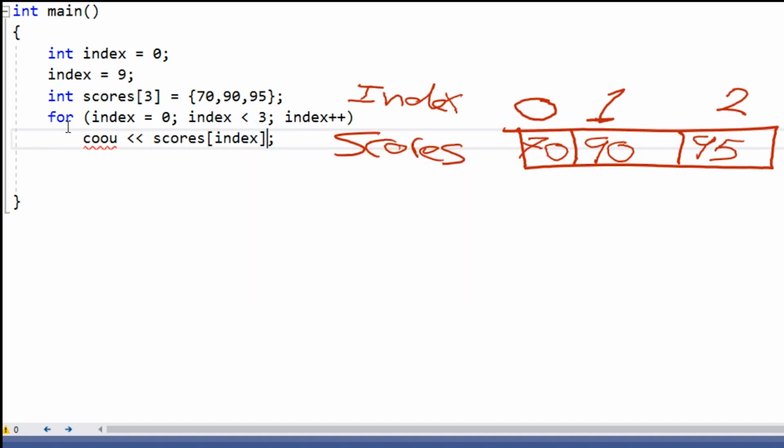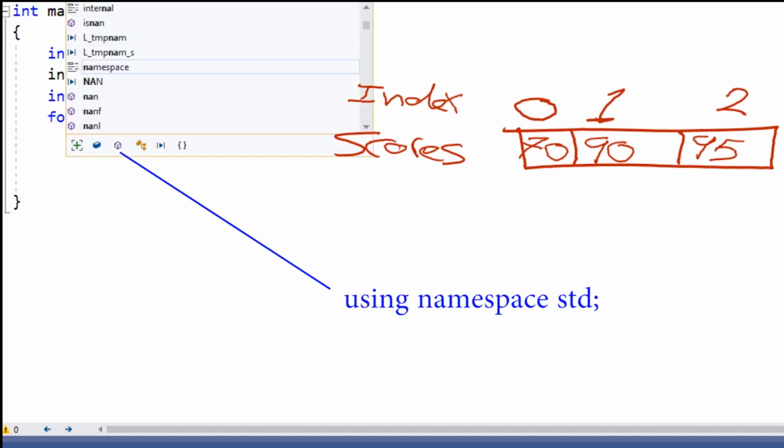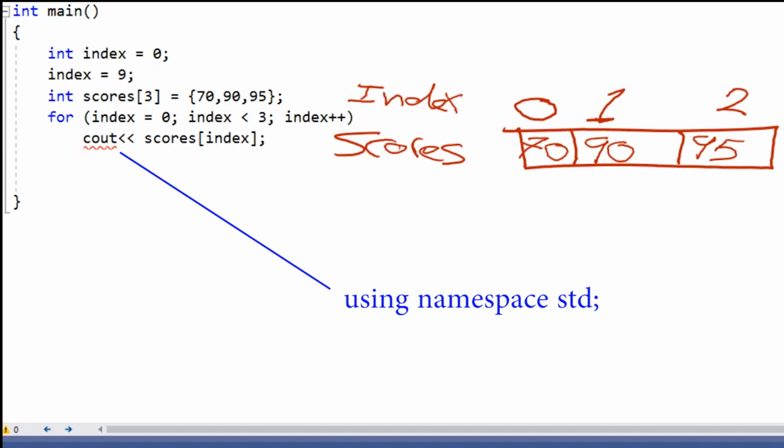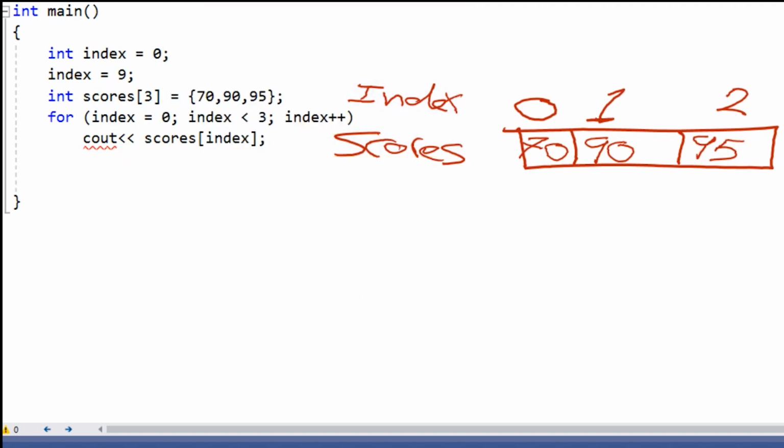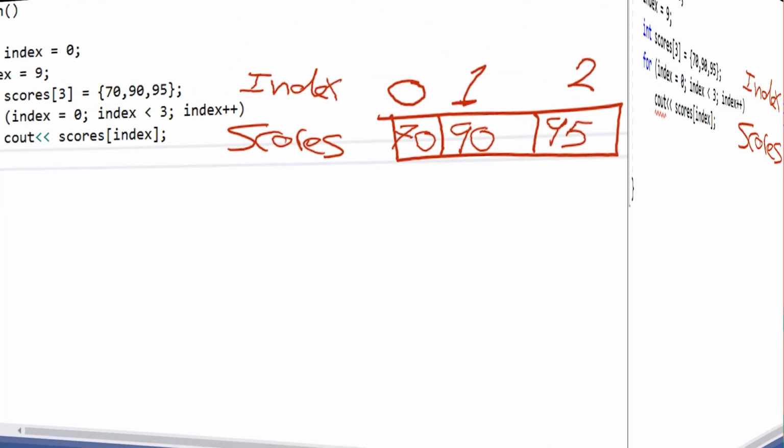So if the index is 0, then it will print scores of 0. To fix this problem with cout, we need to write using namespace std, and this will fix the problem. Okay.